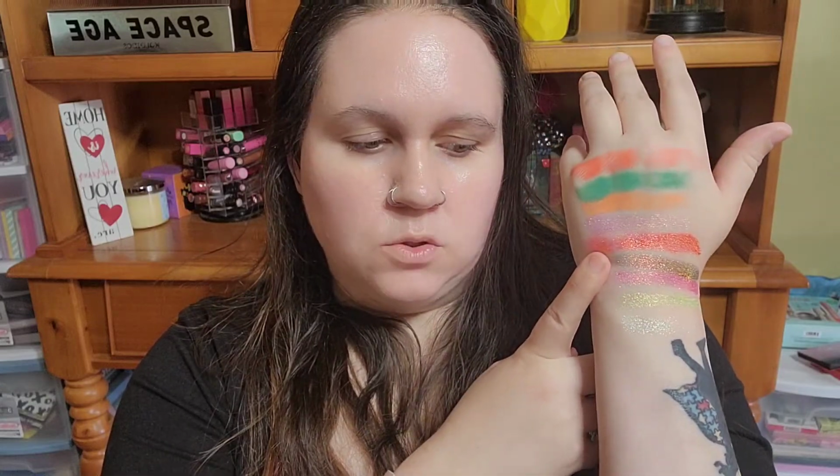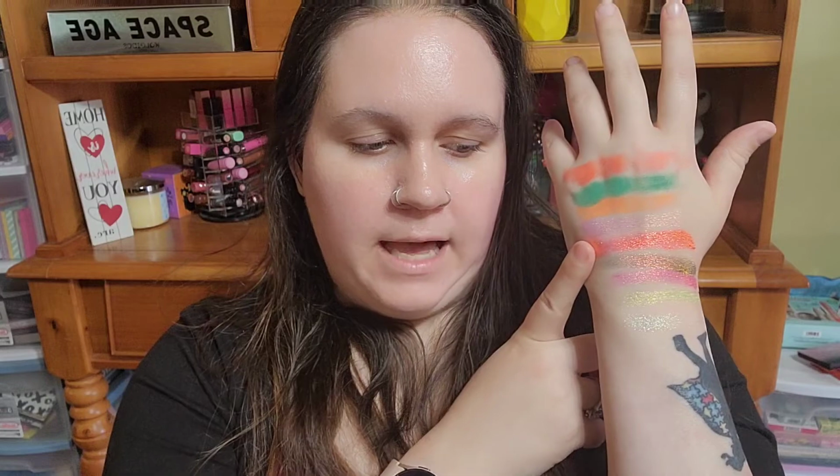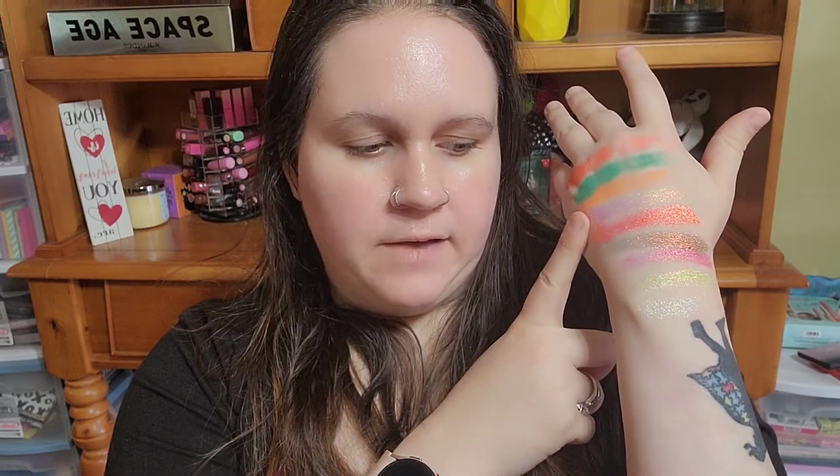Moving on to the next row, this one right here, a beautiful, beautiful duochrome, is Zor-El. And then we have Alora Zor-El, and last for that row we have Kara Zor-El. Moving on to the last row, which is just all mattes, this right here is going to be Arak-El. Then we have Con-El, and very last we have Mon-El. So here are all of the shades.